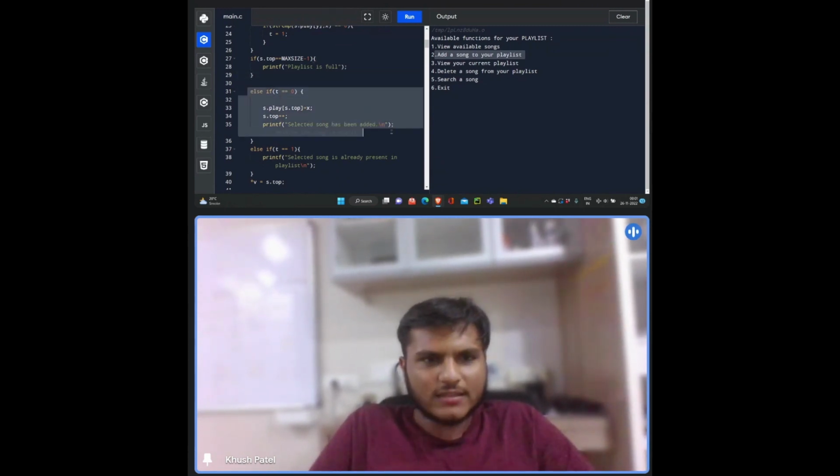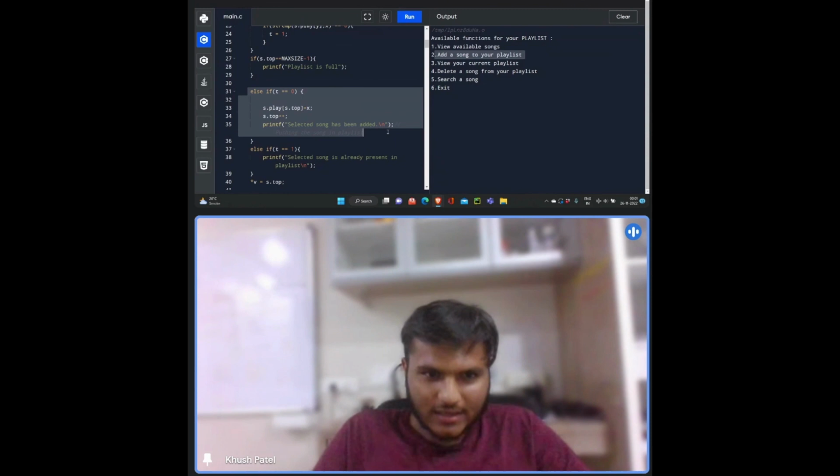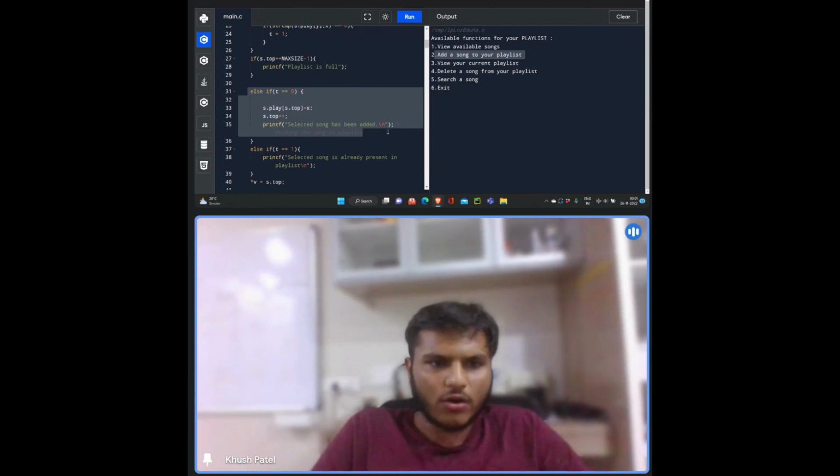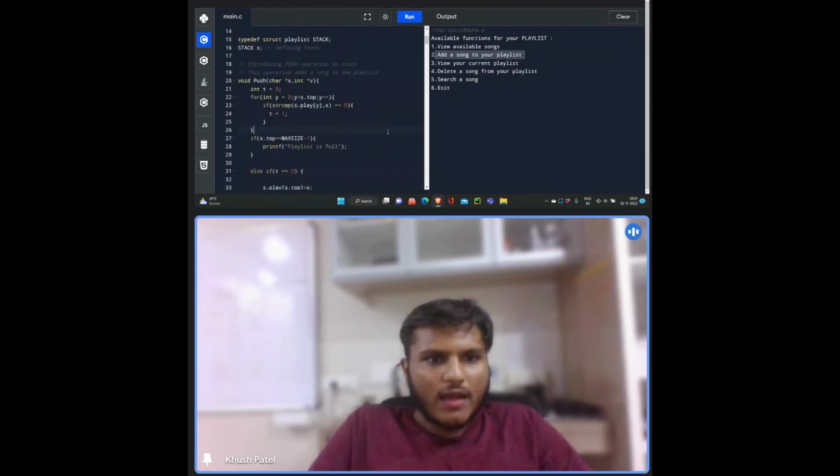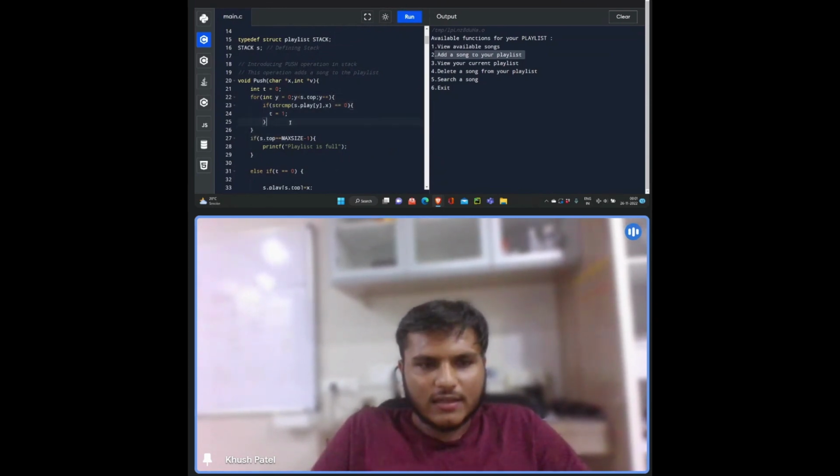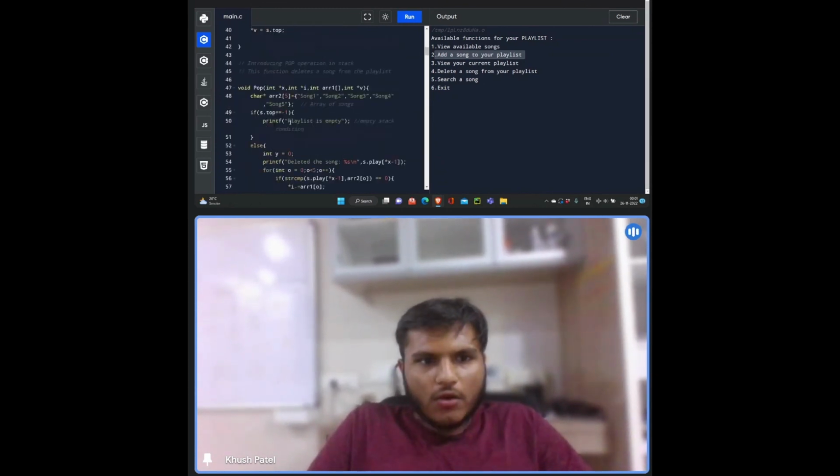This else if condition checks whether the selected song is added or not. And we have also created a for loop which checks whether the selected song is already in the playlist or not. Now if we want to delete a song from the playlist, we use the pop function.